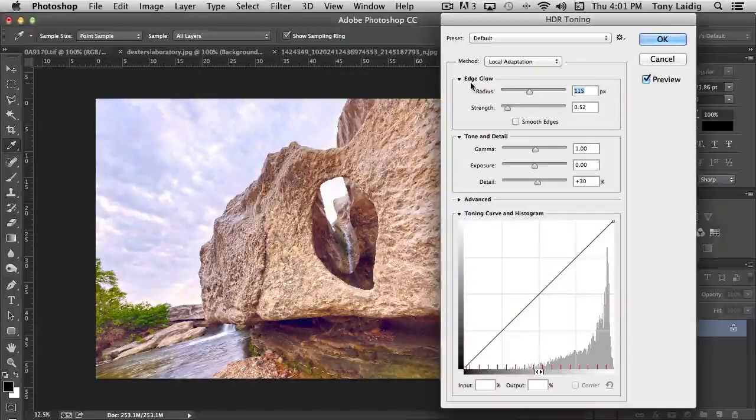You'll notice here where it says edge glow. So with edge glow, one of those layers is actually out of focus that it applies to, and it affects the exposure in some pretty cool ways. It helps get rid of a lot of extra noise that may be introduced into the image. And you notice if I move the slider to the left, look what happens to the rocks here versus to the right. You can see the changes that are happening. And you also can control the strength, which you'll notice that by increasing the strength, it's actually starting to sharpen the image.